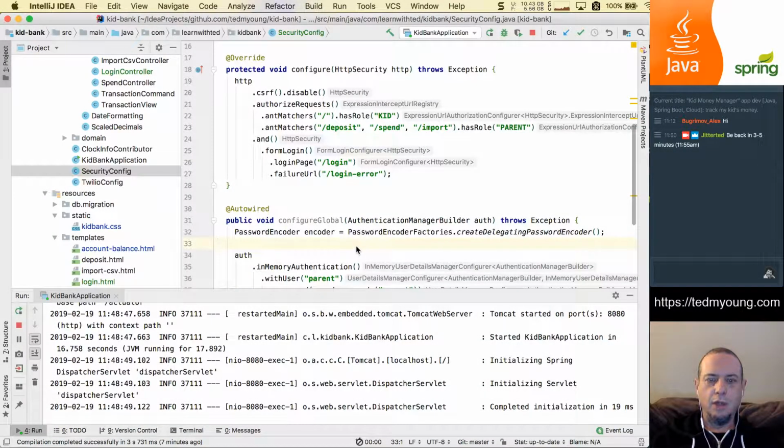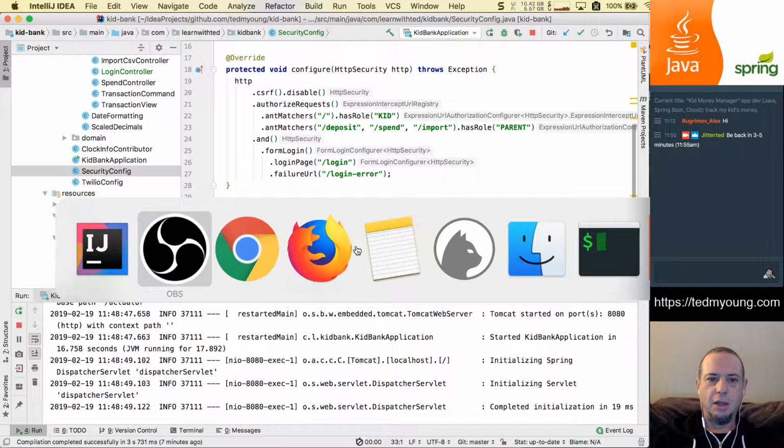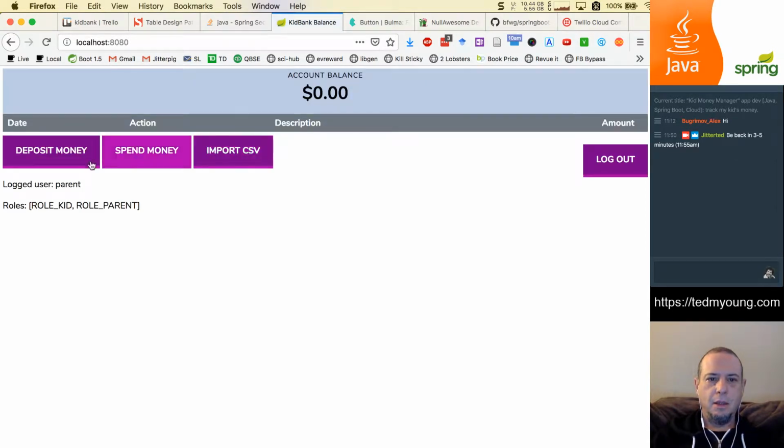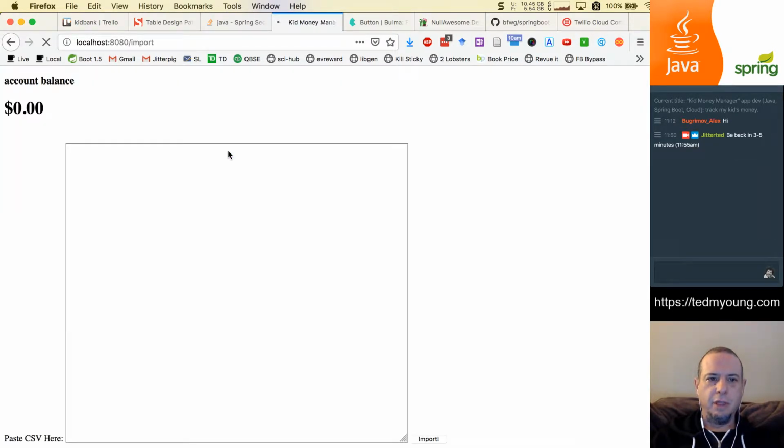So what we want is, and actually there's a layout change I want to make now that we have these buttons. So let's log in as parent. Let's go to import CSV.